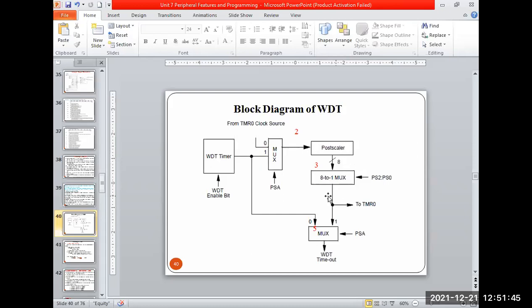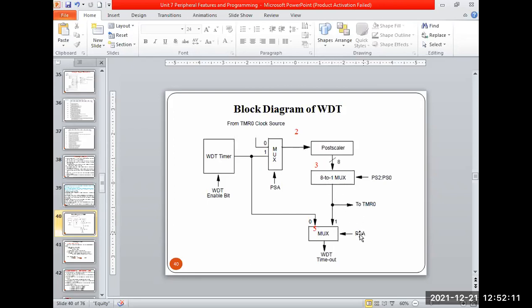Those things can be multiplied, based on the values stored in the register PS0 to PS2. Means 3 bits are there, 000 to 111. Then we can select which value I want to multiply. Okay, 8:1 mux means it has 8 values. Out of that, this output is given again to mux number 5.